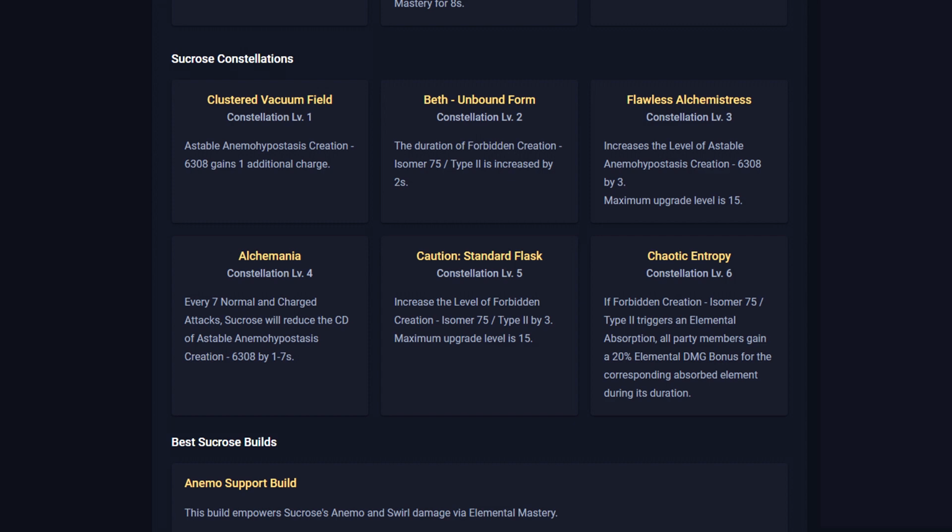Next up we have Beth, Unbound Form. The duration of Forbidden Creation, Isomer 75, Type 2 is increased by 2 seconds. We have Flawless Alchemistress, which increases the level of Astable Anemo Hypostasis Creation 6308 by 3. Maximum upgrade level is 15. You have Alchemania: every 7 normal and charged attacks, Sucrose will reduce the CD of Astable Anemo Hypostasis Creation 6308 by 1 to 7 seconds.